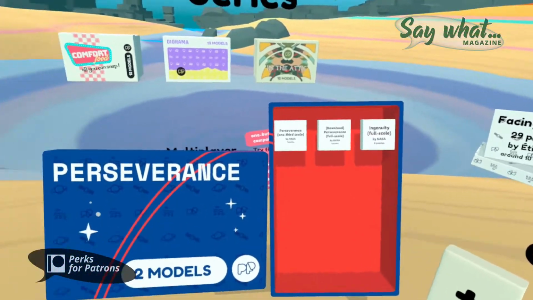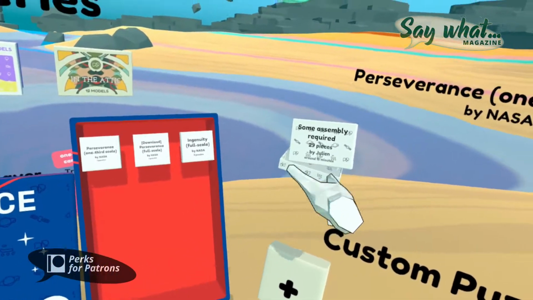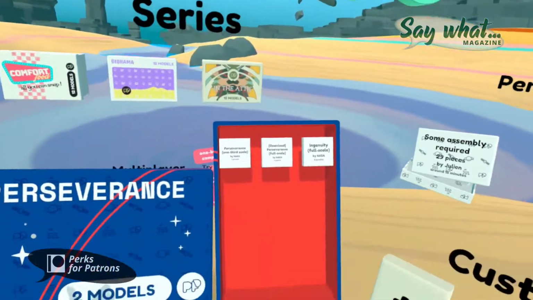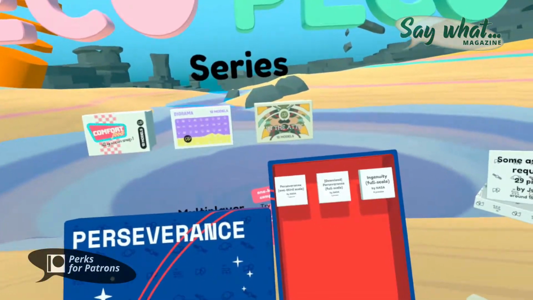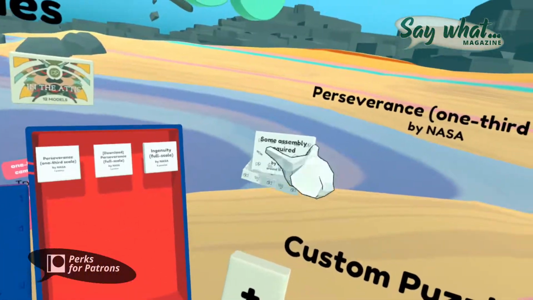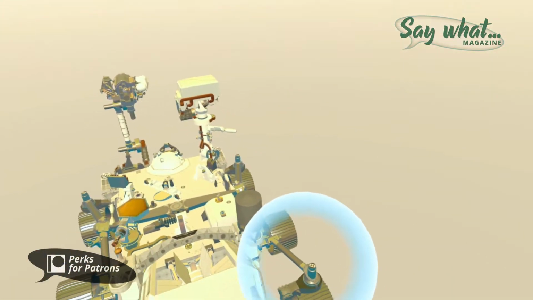Okay, right, so I'll just show you the Perseverance rover. Now, it is 29 pieces, it'll take around 15 minutes to do. That's too long for this video, but I can show you custom puzzle mode and this at the same time. Aha! So how custom puzzles work is, it takes the model that you'll have got listed here and gives you the ability to recut it into your own particular puzzle.